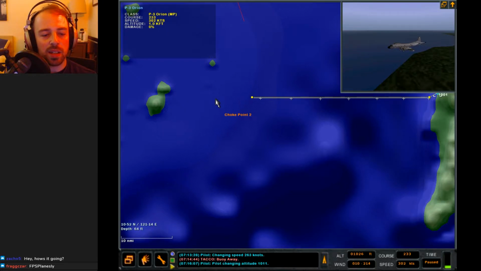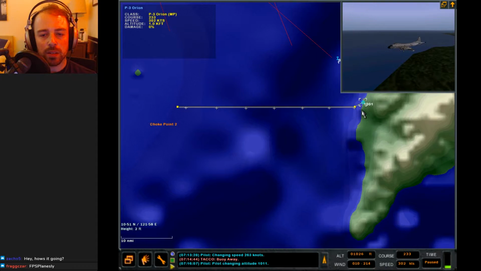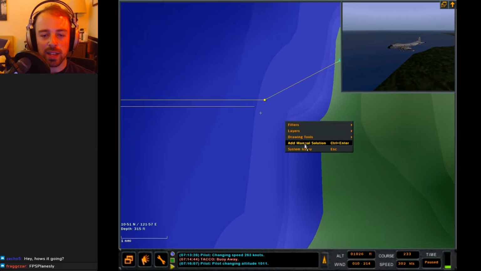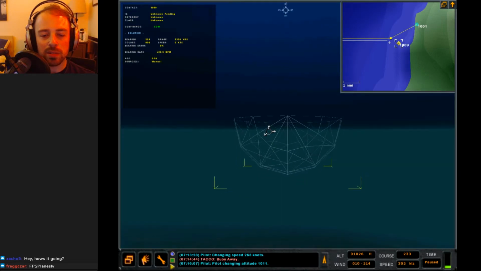I mean, this is still kind of choke point territory up here to an extent. That is the 150 meter fathom, or whatever you want to call it. But it needs to be all the way over here too, because a submarine can skirt by this area this close to shore. I really want to look at that underwater here. Let's add a manual solution right here. I want to see what that looks like. I mean, look at the drop off, dude. It's nuts.